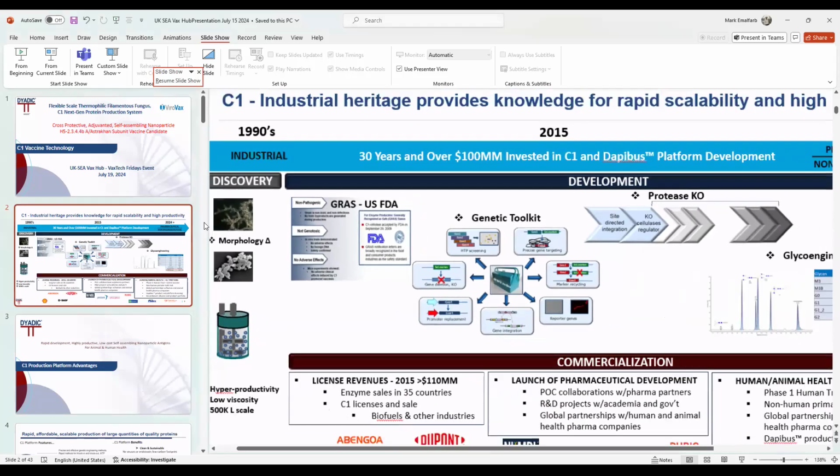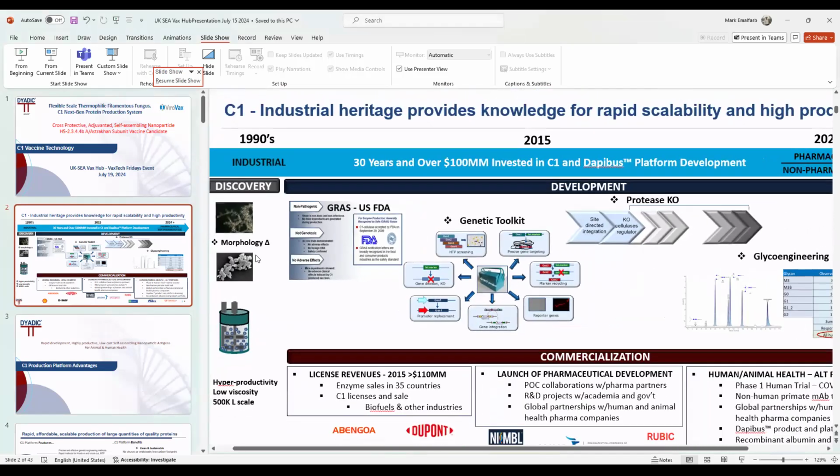So here on the left, you can see morphology, which as you see, filamentous fungi typically grow in very long filaments. And we changed the morphology. It was done by random mutagenesis early on through UV mutagenesis and then chemical mutagenesis. So this was kind of an aha moment, serendipity that just happened, and so we discovered it. And by the way, it starts out in the filamentous fungal form, and there's a switch in how we run the fermentation that changes that morphology.